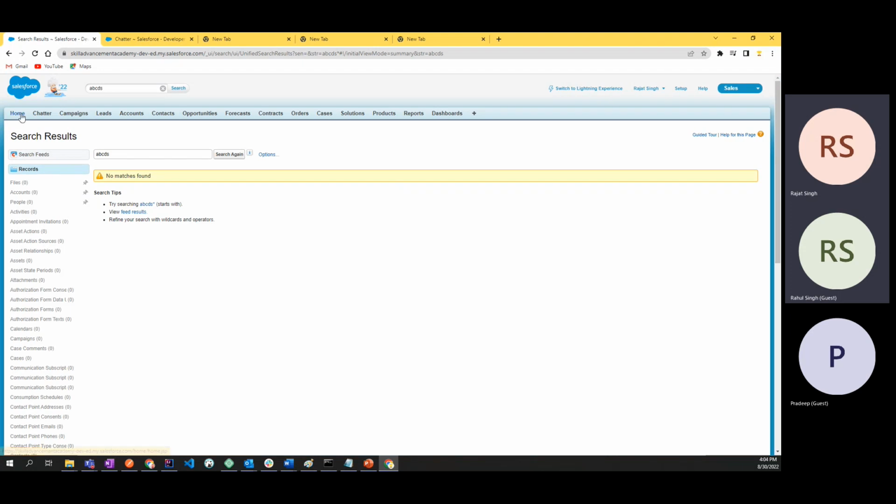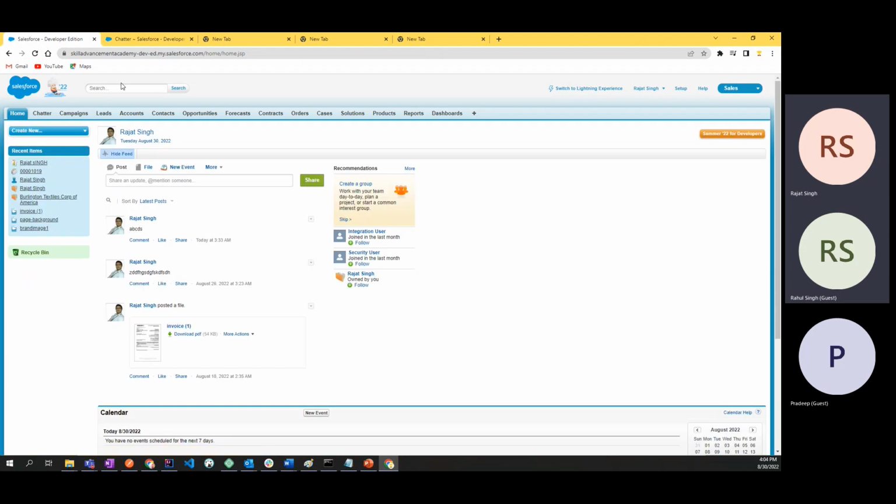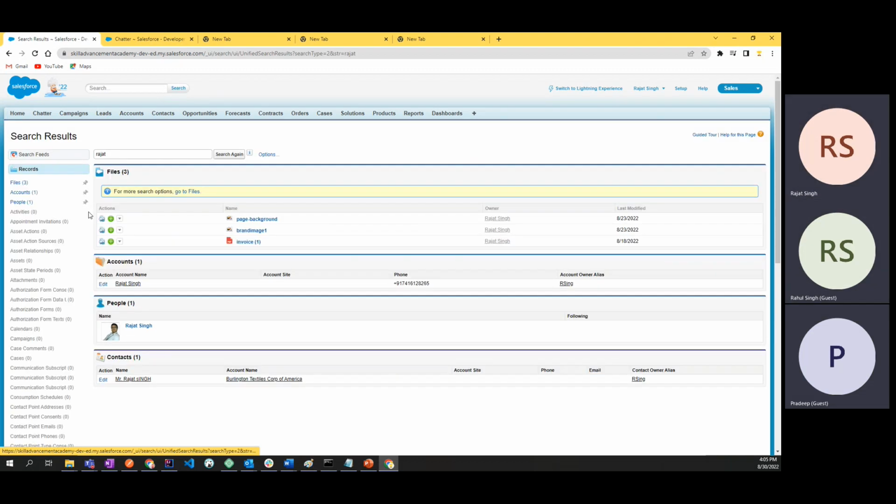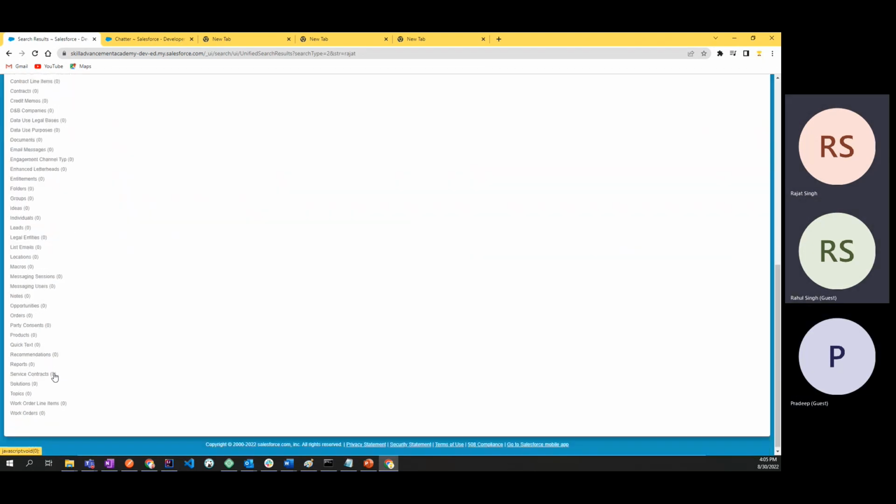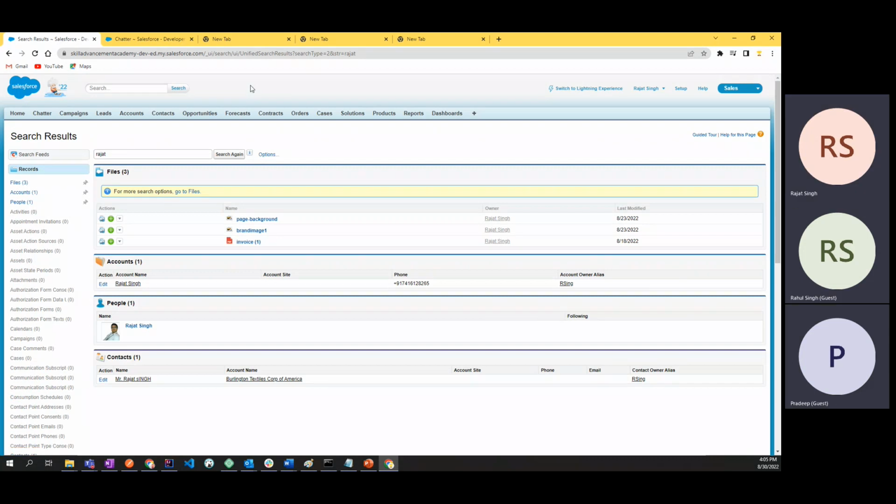But for the recent items, auto suggestion is always working. So if I click on Rajat, you see these are the recent items. For them, auto suggestion works, but otherwise you just have to click and go here and see. Okay, so that was about our search on the classic.